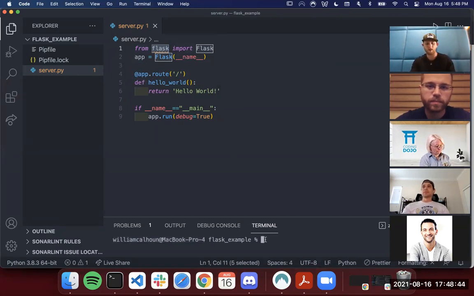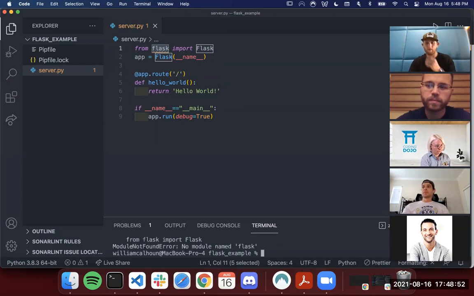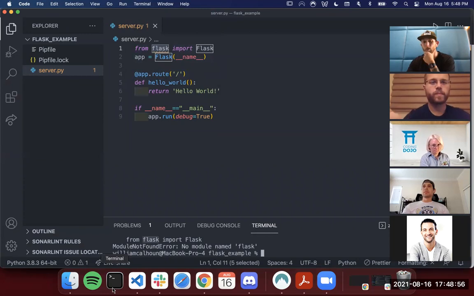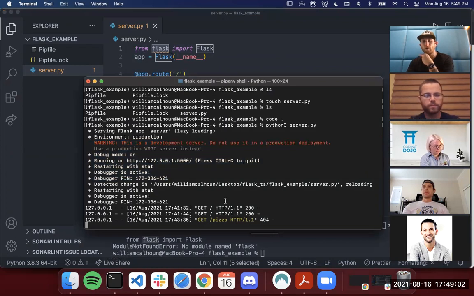If I were to say python3 server.py, let's see what happens. It says, well, I don't know what Flask is. That's just because of this terminal specifically for VS Code, because I've got my terminal actually running here, and this is where I'm running python server.py. This is where my actual environment is.